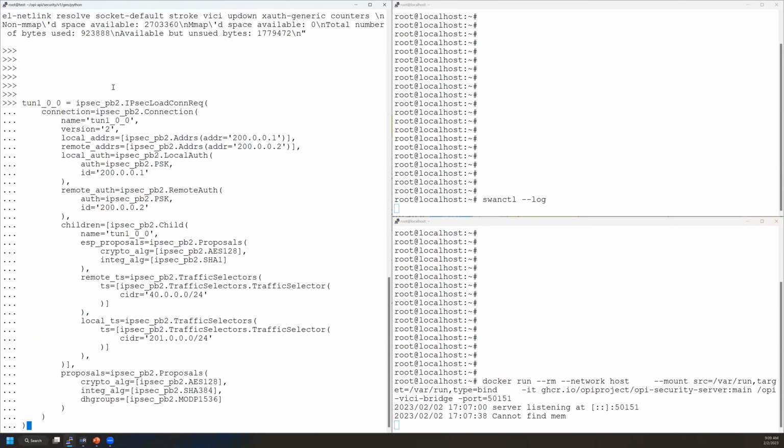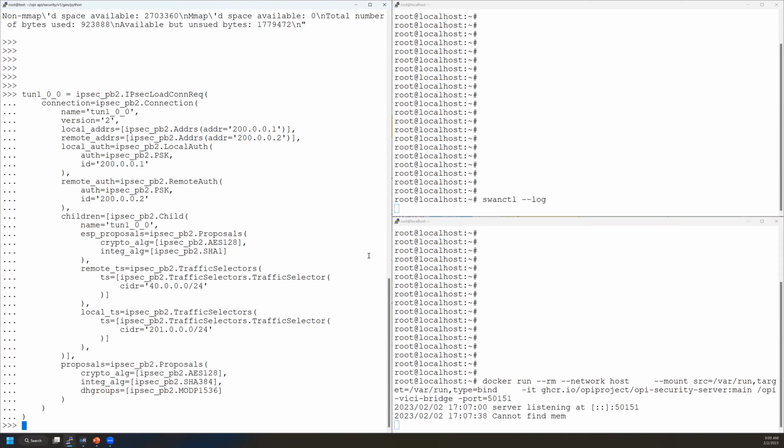These have a lot of things in them, and calls and objects which are being created for local addresses, the children and everything, and the keys, the proposals. But now when we do it, let's get through the next one.